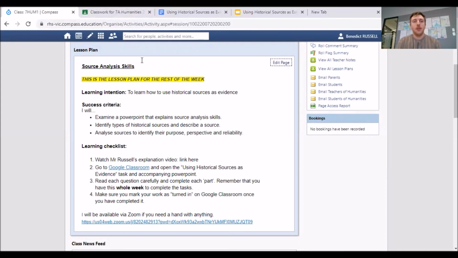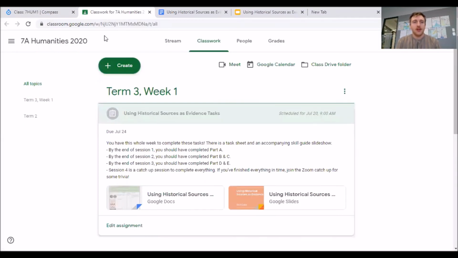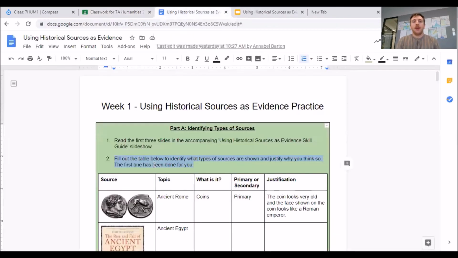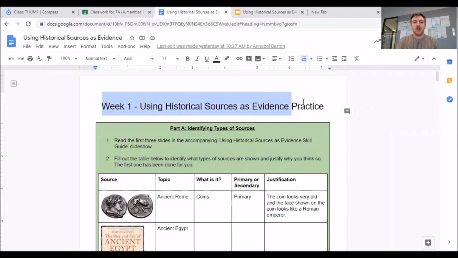So as always, Compass, then Google Classroom, and unlike last time, it is a task sheet for the week. So this week is all about using historical sources as evidence. And if you have any questions about it, please contact your teacher.